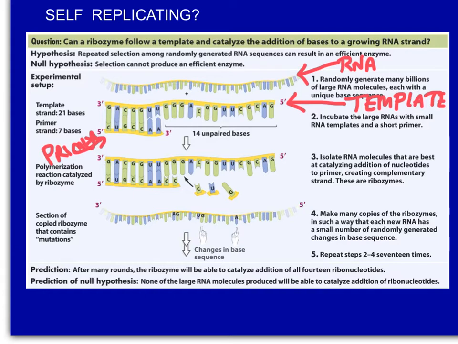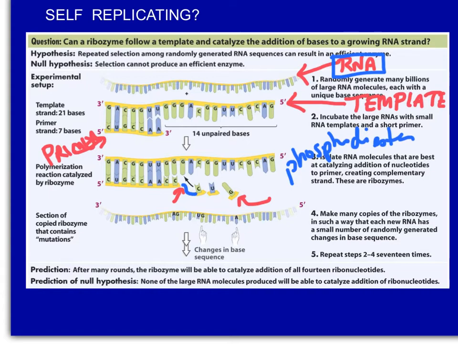And what they were looking for was, can additional nucleotides be added onto this string? And when I say can they be added on, I'm talking about, can this large RNA, shown at the top, catalyze the reaction? Can it act as an enzyme to make a phosphodiester bond? So each nucleotide comes in, it base pairs appropriately, and the link between the nucleotide on the end of the primer and the new incoming nucleotide is a condensation reaction that is catalyzed by this large RNA.